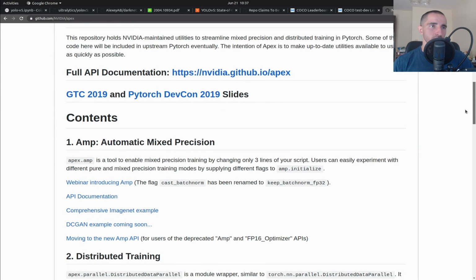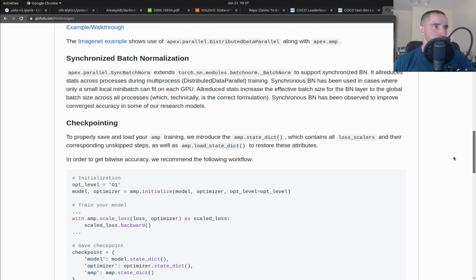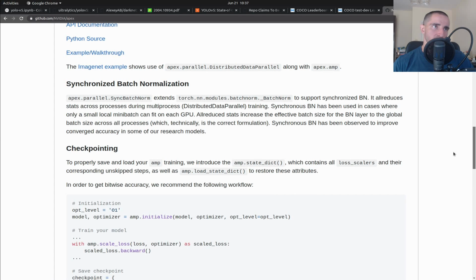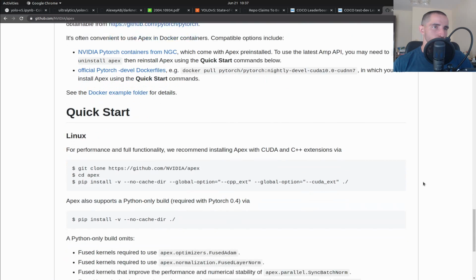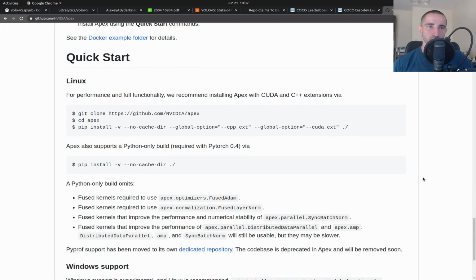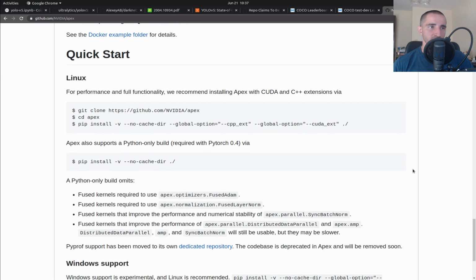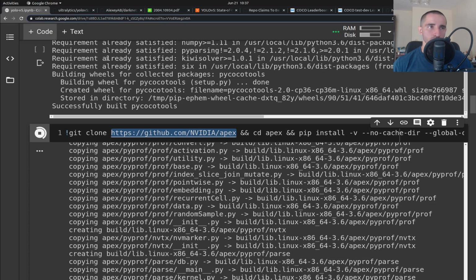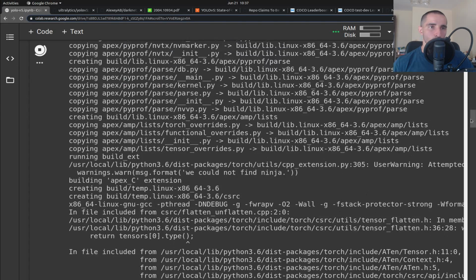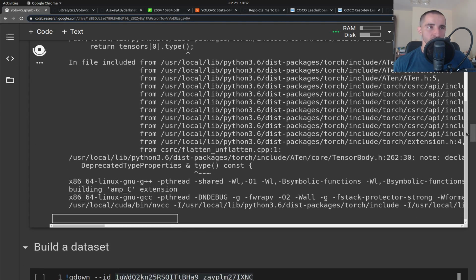YOLO version 5 can be trained using more than one GPU, and I guess they're using mixed precision, so they might be using FP16 or FP32, different floating point precisions, and this project speeds up the computations when you're using those kinds of computations. So this is a nice additional benefit when you're training YOLO version 5 at least.